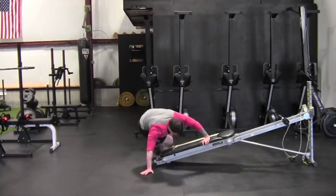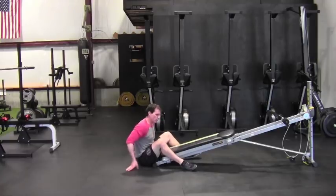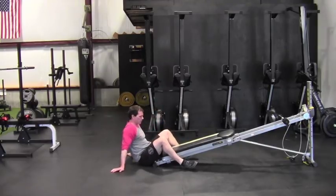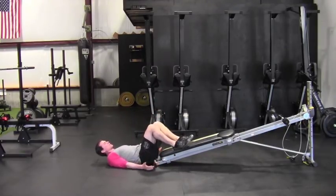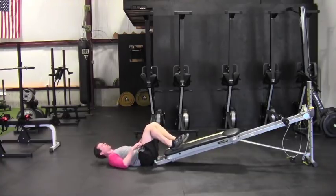I'm going to go right to our back on the floor here. This one is going to be kind of a combo move. This is our bilateral lower body movement. So we're going to add a hamstring curl and a bridge. I'm going to set up here. Just simple, it's comfortable. Heels are going to be toward the bottom of the board.